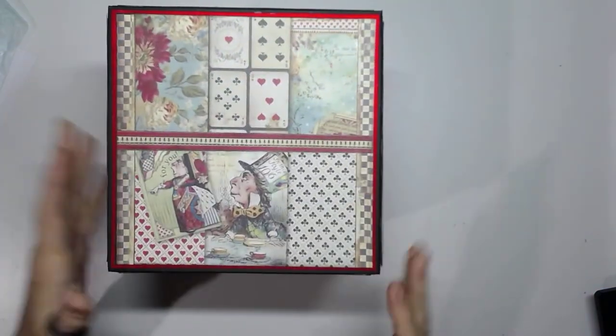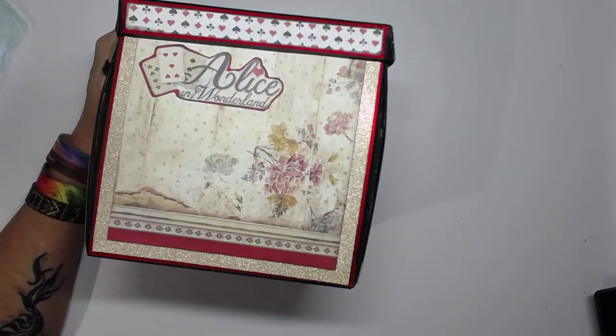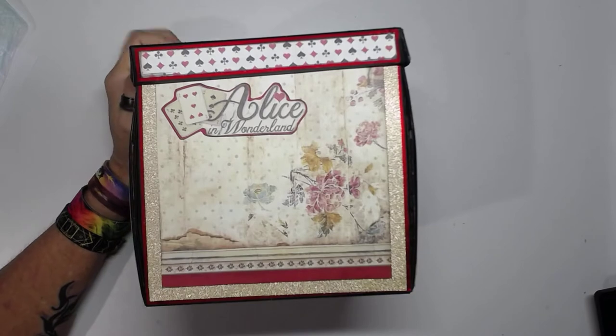Okay. There we go. I'm not going to try and put the big box back on the outside, because that's like work.